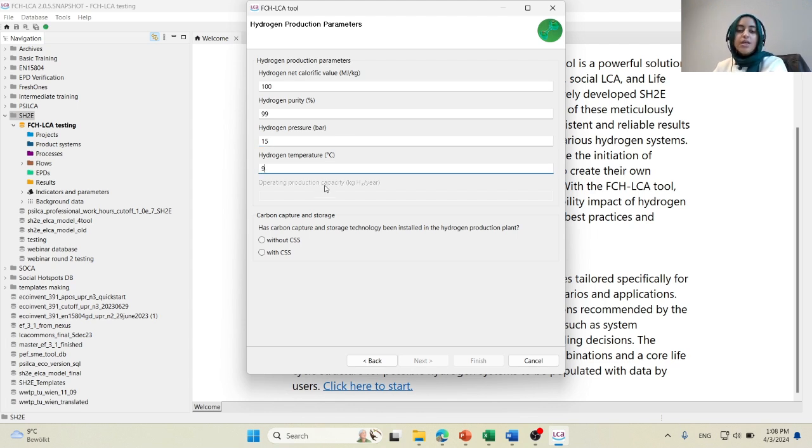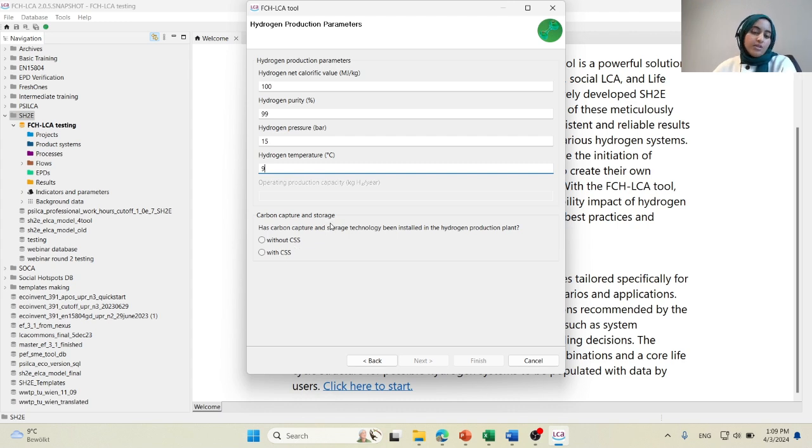So these are all values the users have to input, and this is really important because when you're trying to compare your system to other systems, you would know exactly what you are comparing your system to, what purity the hydrogen was produced at and so on. These documentation details are also to ensure that you're adhering well to the guidelines that are going to be fully completed soon. The final draft will be released very soon.